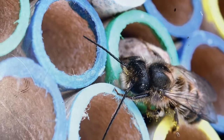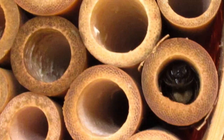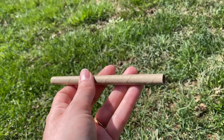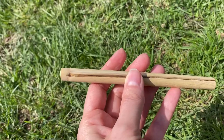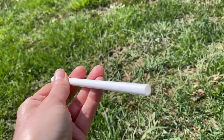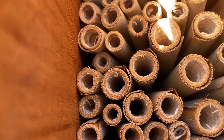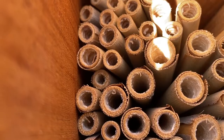You'll also need nesting tubes, which can easily be purchased online or in our nature shop. Different bee species nest in different sized tubes, so be sure to get the correct size for mason bees. Nesting tubes can be cardboard or natural reed. You can also purchase tube liners to extend the life of your cardboard tubes, as tubes and liners will need to get replaced each year to prevent disease. Make sure your house can accommodate the length of a tube comfortably — if the tube or nesting hole is too short, it can prevent the propagation of female bees.